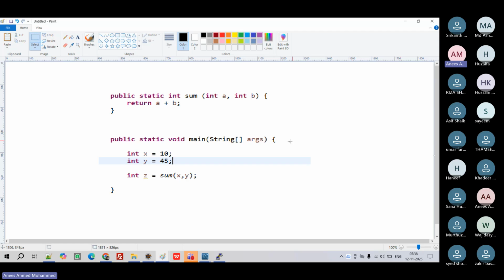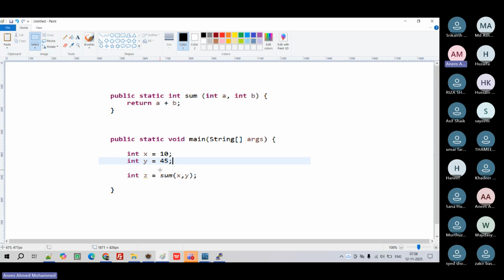Now it is back to this. Whenever we start, we start from the main method, right? We already discussed this in the previous class. The starting point will always be the main method. It's the initial point from which the application will start. So now when I run, the first lines which will execute are x is equal to 10, then y is equal to 45. So I'm initializing two values.